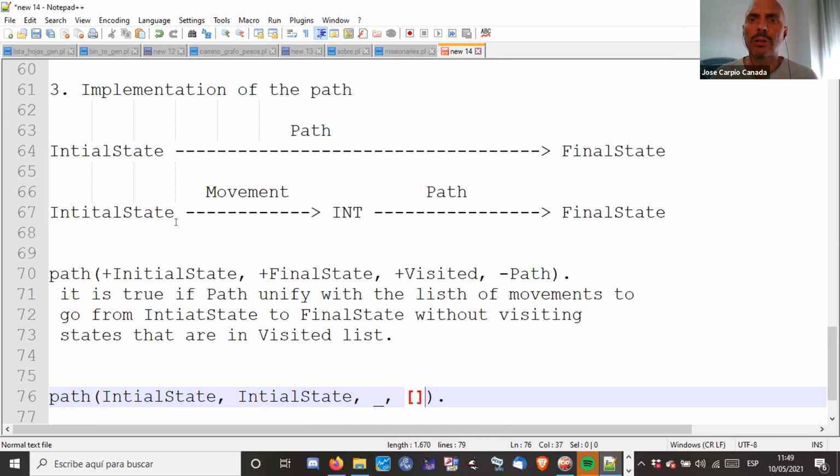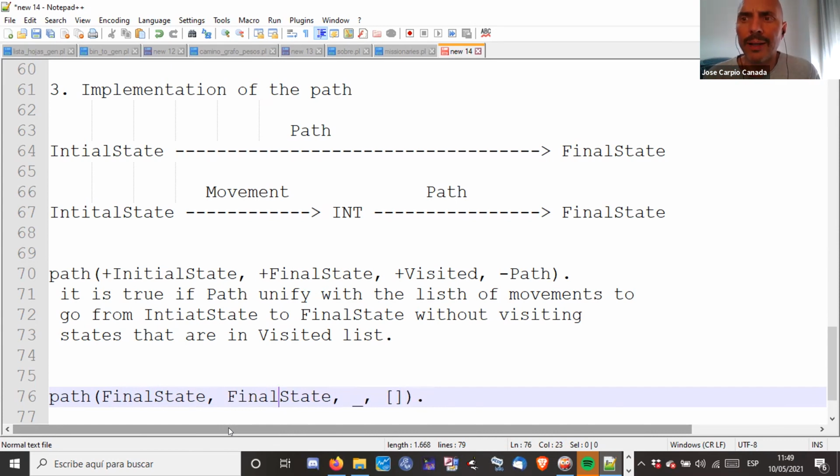No movements, because I am already in the place where I want to go. Initial and final are exactly the same, so there are no movements I have to do.